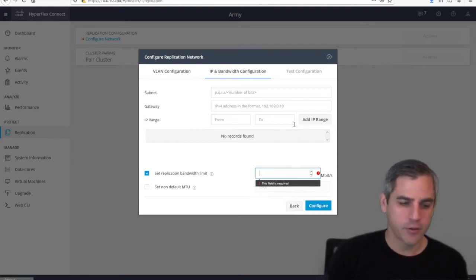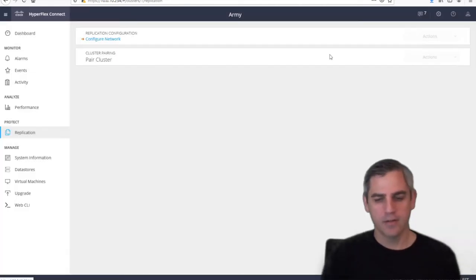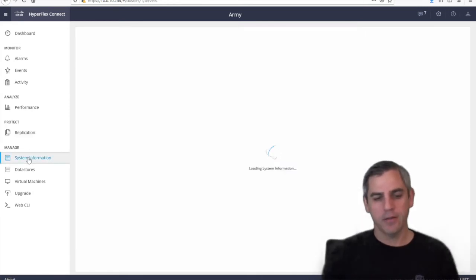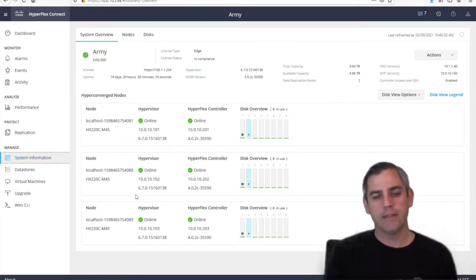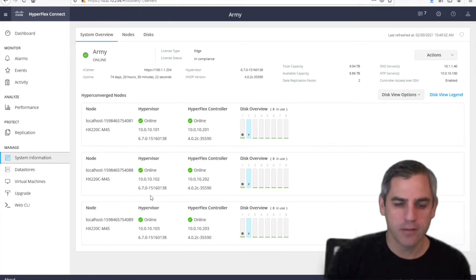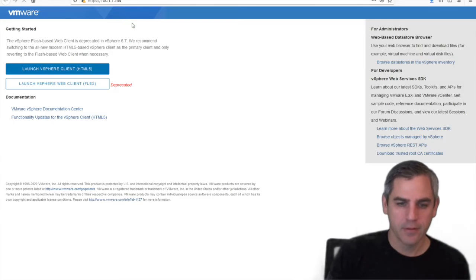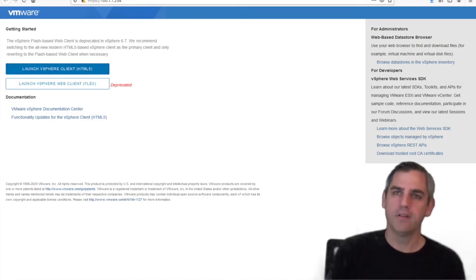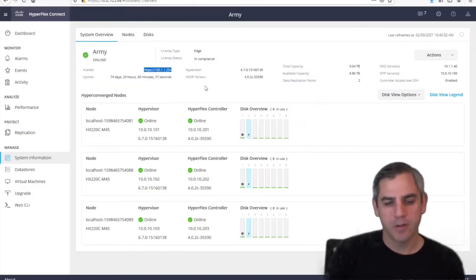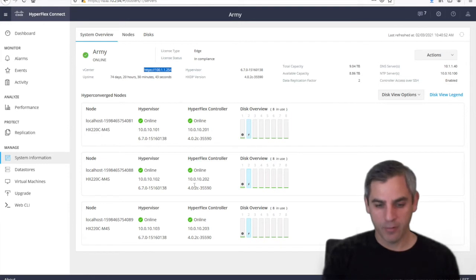Other view that I'll show you real quick is again the entire cluster and the system that I have deployed. You have things like your IP address of the vCenter. You can click on this and open up your vCenter. I won't do that right now. I'll flip over to vCenter here in a second. You see the different nodes that I have in the cluster and the software versions of the hypervisor itself.